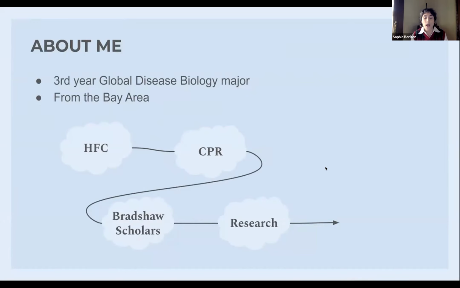And I joined with HFC working on eliminating herbicide use at Davis. And from there, I learned how to do GIS, and I volunteered with Californians for Pesticide Reform, mapping pesticide use in Shafter in the Central Valley. And this motivated me to apply to the Bradshaw program, looking at air pollution and emissions reduction in Shafter once again. And these experiences in the Bradshaw program have inspired me to conduct further research on a specific type of emissions, pesticides, and the regulations that surround them.